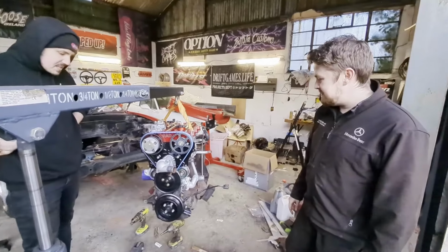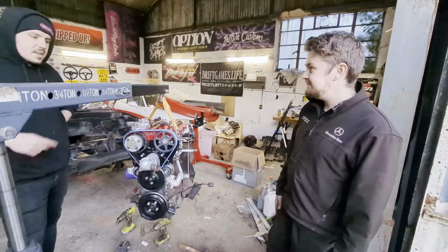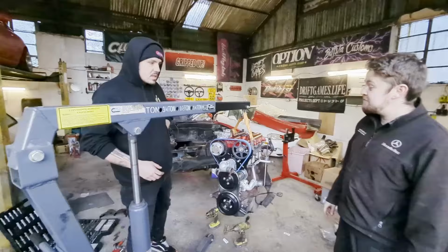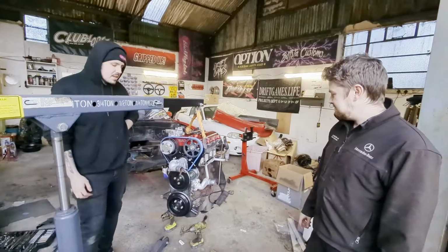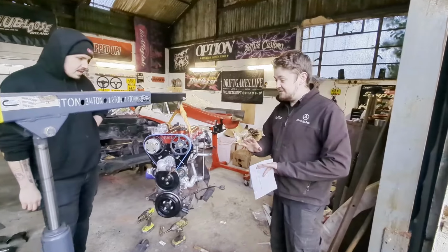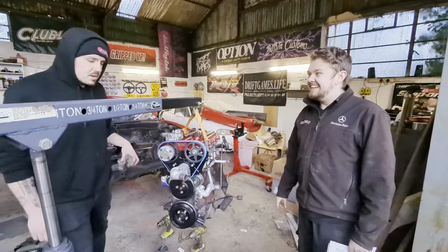It's good. Yeah, they've been a big help, especially in terms of planning what we were actually going to do, what we would be able to get out of it, and what it needs. Everything has come from Bofi, hasn't it? Yeah, pretty much. The cams, all the rebuild stuff, everything. Yeah, bits you've made, but like the service, the water pump, everything. They're literally the best place, aren't they? Yeah, and the knowledge and experience that they can give you genuinely is the best part. They know MX5 engines like nobody else. Yeah, and you get MX5 fridge magnets when you order them, so that's cool.